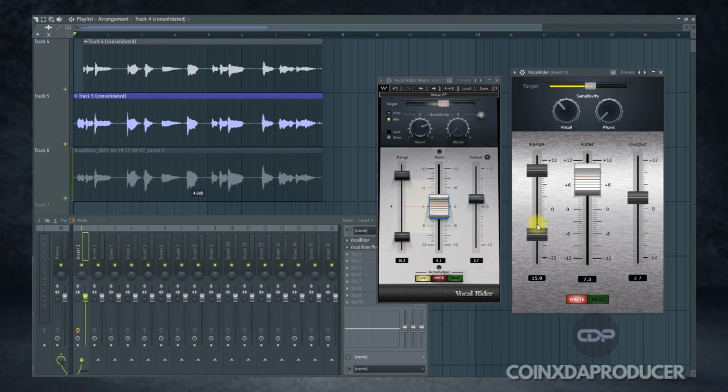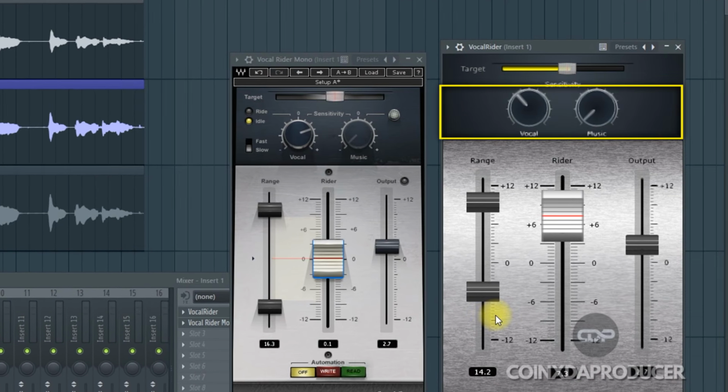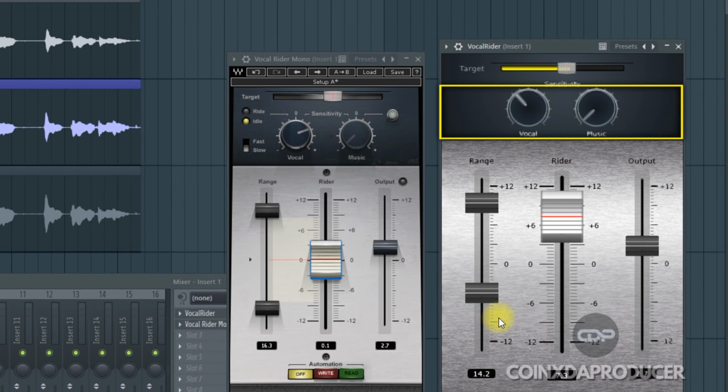So the next feature here is the music and the vocal balance. It actually works in sidechain mode. So if you send your instrumentals or music track into the sidechain inputs of this plugin, you can make Vocal Rider react based on the vocal alone or the vocal versus the music. That way, it turns the vocal up when the beat is loud and down when the beat is quiet. Super useful in busy mixes.